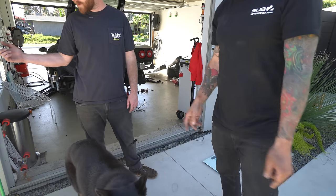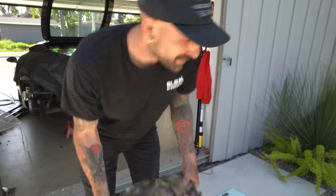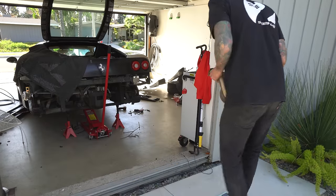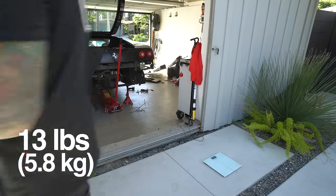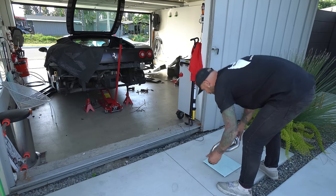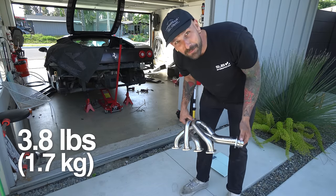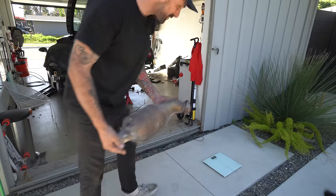What was the other one? You said it was how much? 40 pounds. Exhaust manifold. 13 pounds each. These are so light, I don't even think they're gonna register on the scale. 3.8 pounds. OEM catalytic converters.